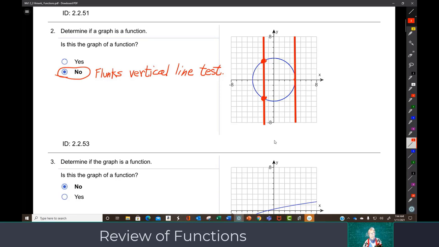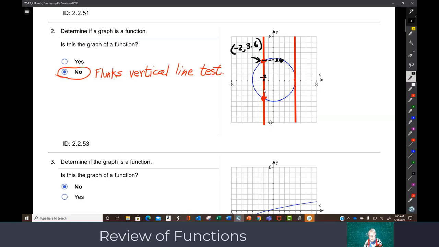Well, why is that? Let's talk about it. This is negative 1, negative 2, right here. This is negative 2 on the x-axis. Negative 2 is being paired up with what looks like it could be 1, 2, 3, let's say 3.6. Looks like it's a little farther up than 3.5. So if negative 2 is being paired with 3.6 there, that makes this point negative 2, 3.6. So now I can safely say that negative 2 is being paired with 3.6.